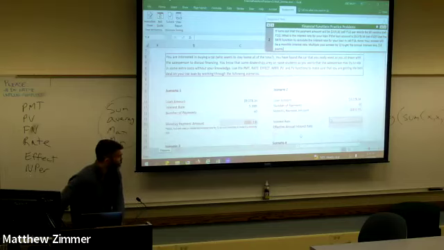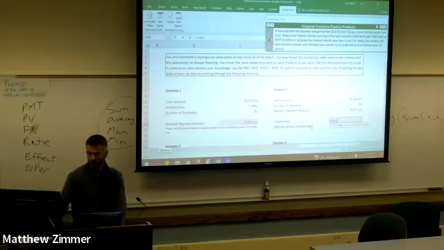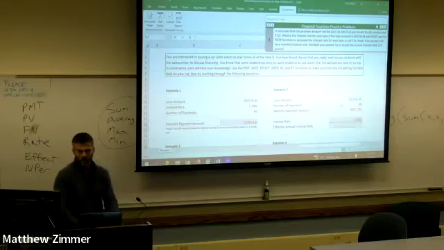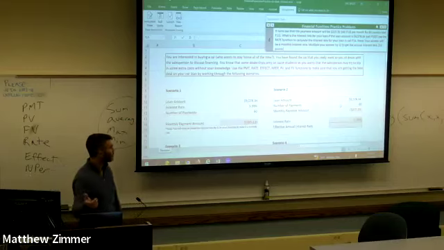Can somebody tell me, what function am I going to use here? Right, so we're using a rate. Looking it up, I got my number of periods, which is 16, my payment, which is 215, and my present value, which is my loan amount. So tell me, why is that not the right answer?